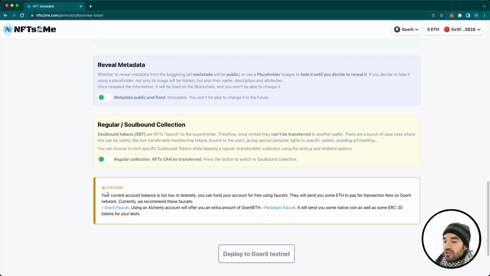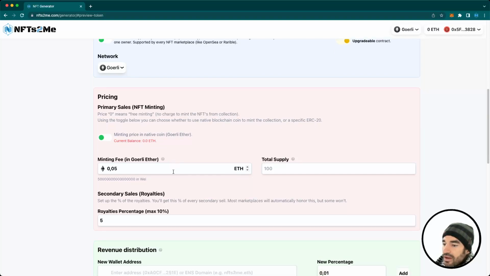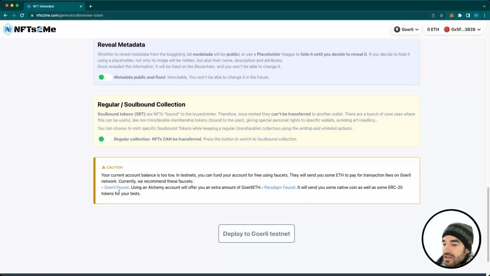But it says, caution, the current account balance is too low. Okay, because as we can see here, we have 0 Ether in our account. It recommends us to go to any of these faucets to get some amount of ETH. This ETH is not real ETH, it's testnet ETH, which has no value. But it's needed to deploy on testnets.